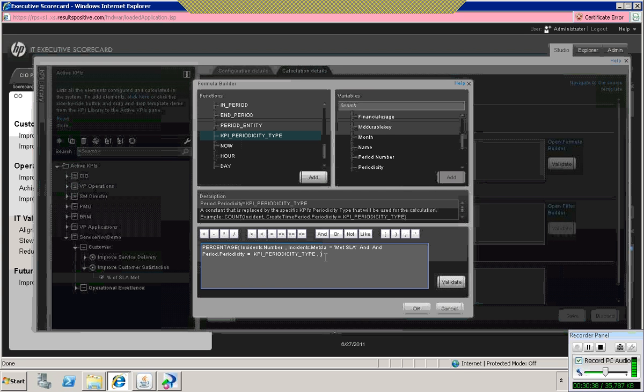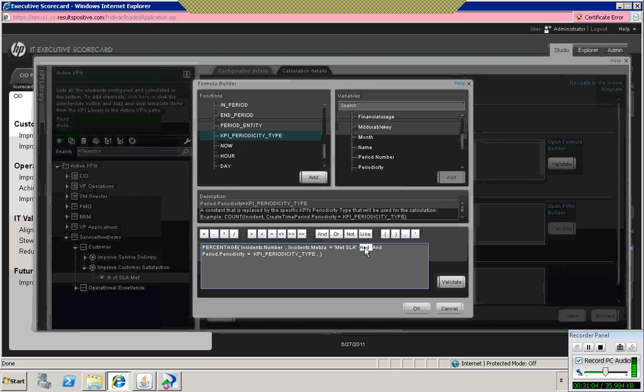So maybe you have another objective out there that belongs to a different scorecard, and let's say you have an SLA met, but you want to look at it at a more granular level, maybe on a weekly level. You could use the same KPI, one at the monthly level here, and in a different scorecard, maybe at a manager level, where they're more interested in tracking it at a more detailed level, they can reuse the same KPI, but look at it at a weekly level. So this gives me the top.